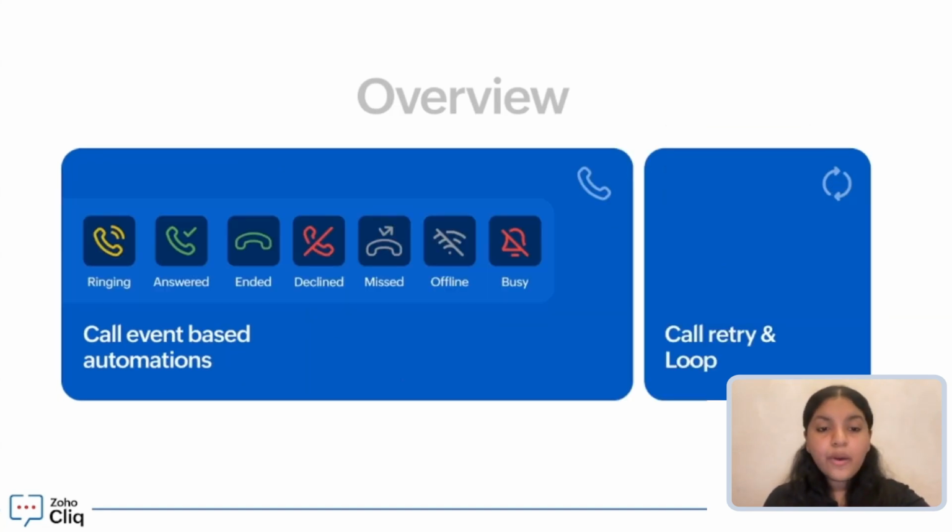Now you can also configure more granular workflows based on how the user interacts with that call. So depending on the user, if say the user is busy or offline, or they aren't reachable, or they are on DND. So depending on the status and how they've interacted with the call, say if they've declined the call, what do you do next? Depending on the status and the event, you can configure alternative workflows as well.